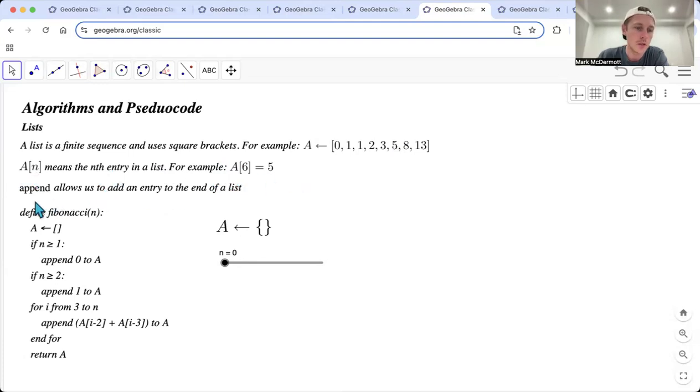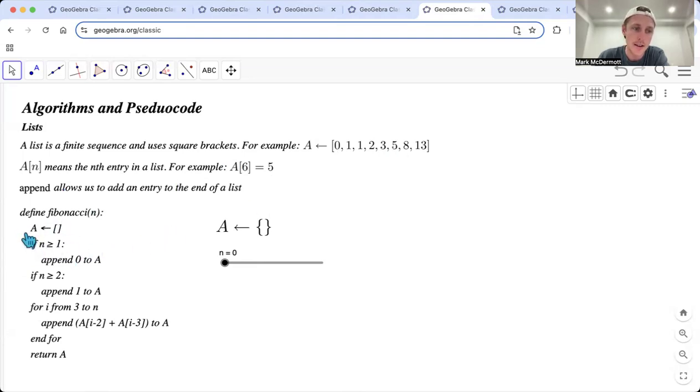Okay, when we're using pseudocode to do lists, we can use this command that's called append. So that allows us to add an entry to the end of a list. Okay, so what we can actually do here is we can see we've got some pseudocode, and what we're going to do is just dissect it. So we're going to define it as Fibonacci, and we're going to put some input n. Okay, and what our list will do is it's going to generate the Fibonacci sequence up to that number n. So for example, if n was 6, then we would get everything up to the number 5, and I'll show you that in a moment. But let's just run through the code.